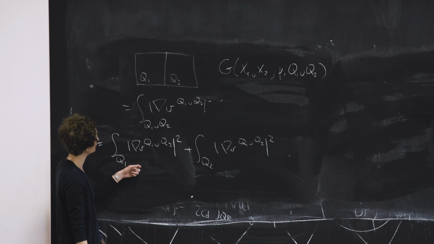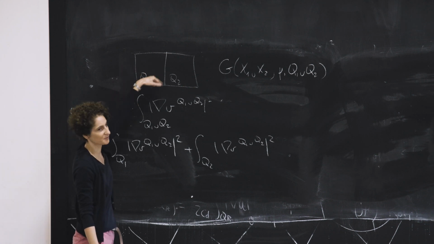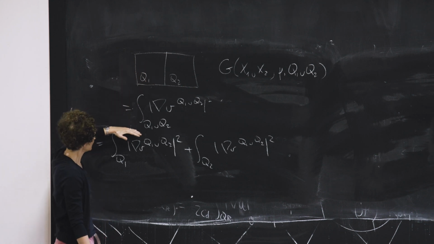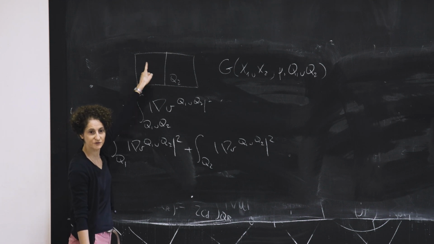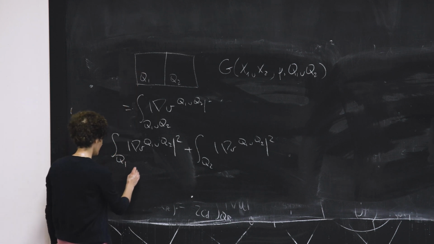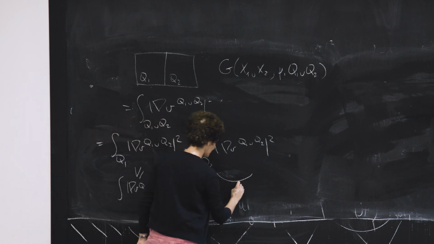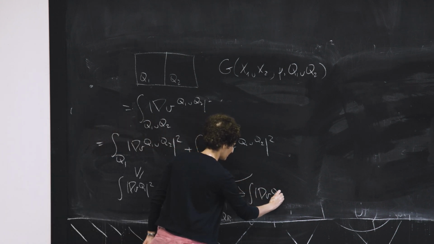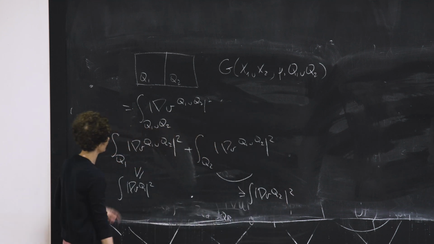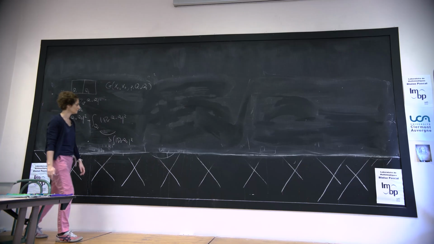Okay, but now when we're in Q1, this guy has the right Laplacian. It has a Laplacian equal to the sum of the charges that are here. So for that one, it's a competitor for the V of Q1. Okay, but V of Q1 always does better. It does better than everything. So this is bigger than grad V Q1. And this one in the same way is bigger than grad V Q2. Okay, and this is what I meant by superadditivity.